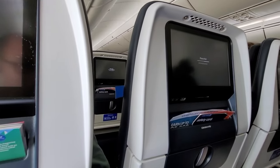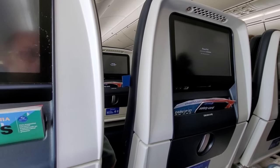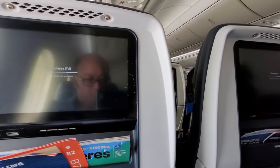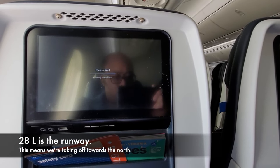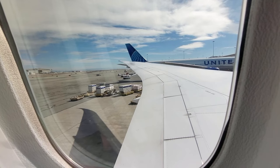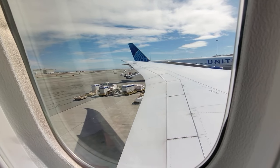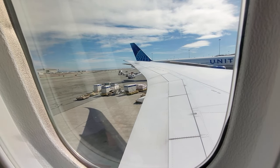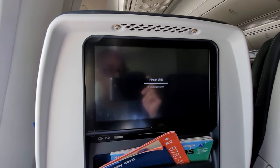We'll see how that works. We want to make sure that's working for you as well as the Wi-Fi. So that being said, we'll be pushing back here in another few minutes. The delay would mean our pushback is now 40 minutes behind, and a lot of us, myself included, have 1.5 hour or less connections out in Houston. Doesn't look like it's working, unfortunately, so we'll see what he says.